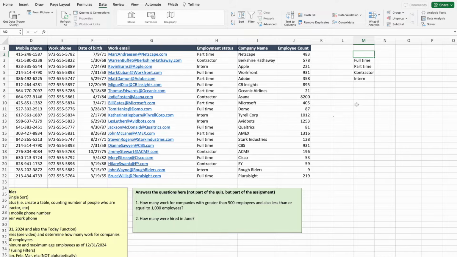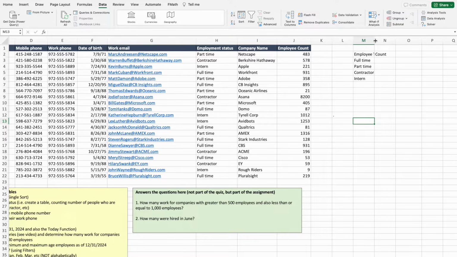The other thing I'm going to do is, when I build this table, we want to count the number of people who are working full-time, part-time, contractor, intern. So I'm going to put employee type right here above it, and then I'm going to go over here to the right and put the count. Notice that my employee type has gone underneath there. So I'm going to show you a way you can adjust the size of your columns. I can put my cursor between the M and the N, and you'll see that I get this double arrow. And there are two things I can do.